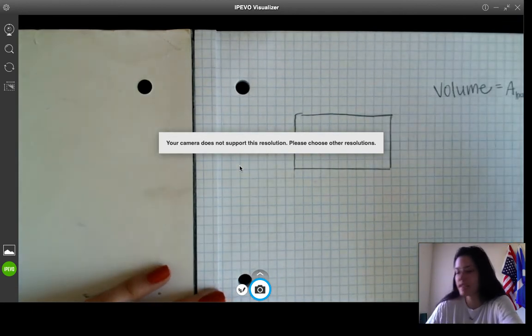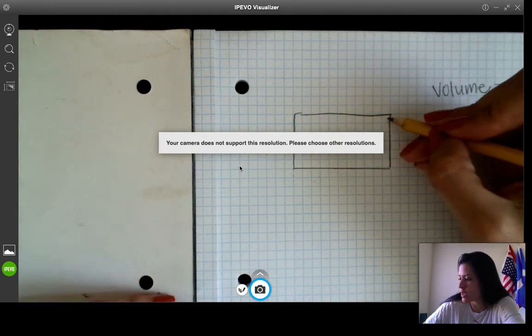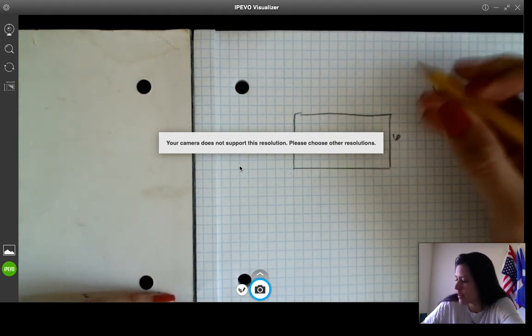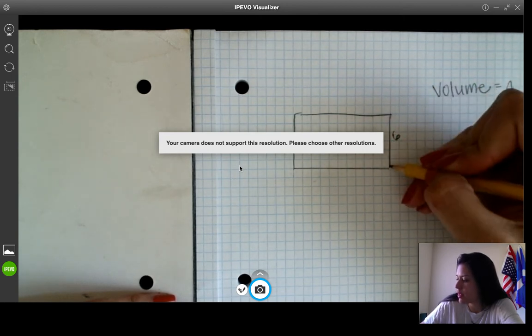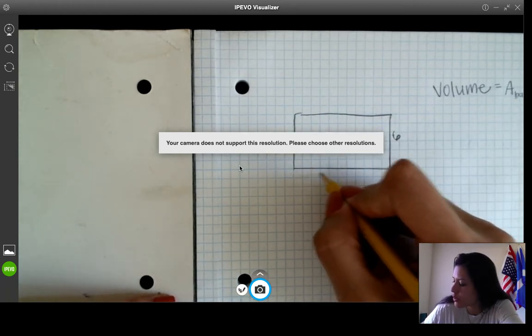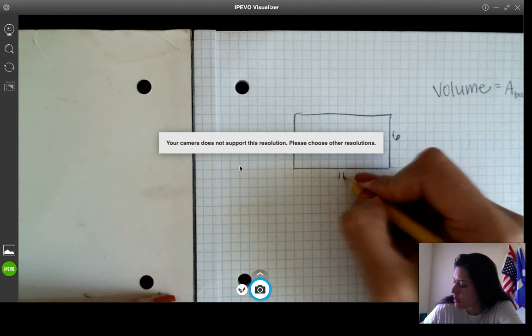Okay, so the rectangle of my prism looks like this. All right, so this is 1, 2, 3, 4, 5, 6. 6 units long, and the base right here is 1, 2, 3, 4, 5, 6, 7, 8, 9, 10, 11. So this is going to be 11.